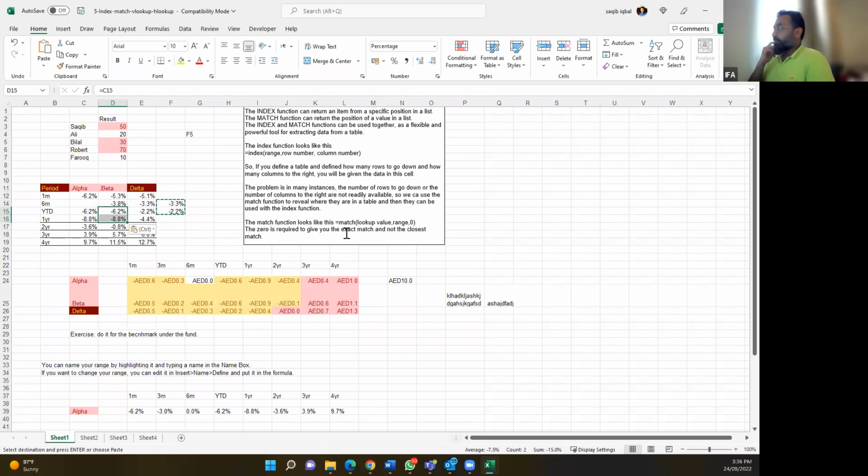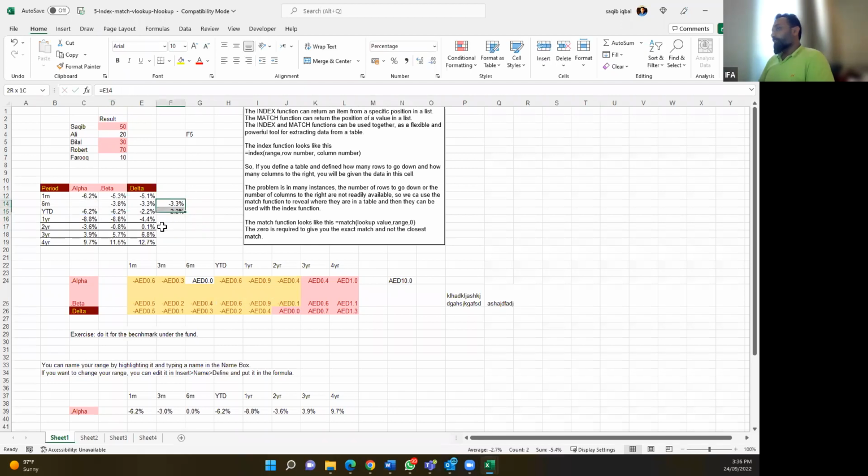So I have pasted it simply by going to the special area, and I've selected all the cells which are blank in terms of values, and I've pasted the formula there. And now you can see the formula has been pasted here.